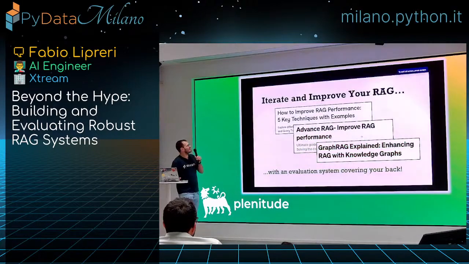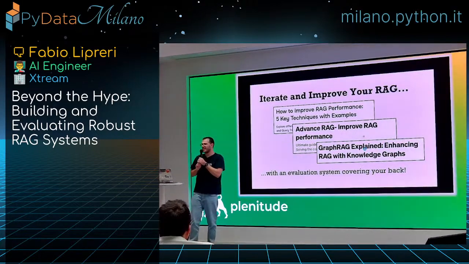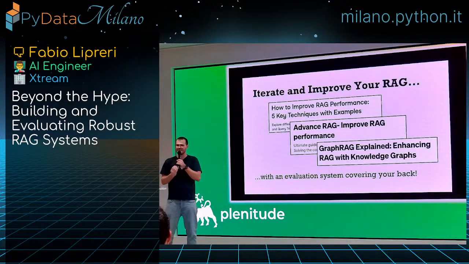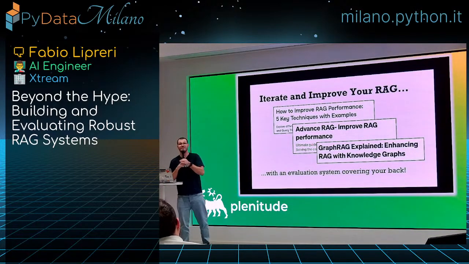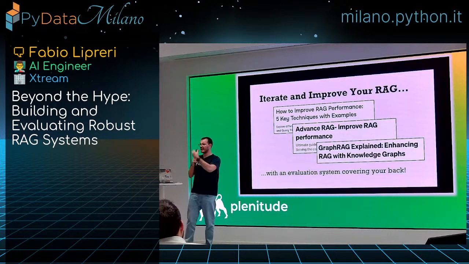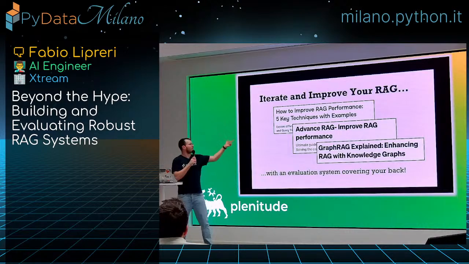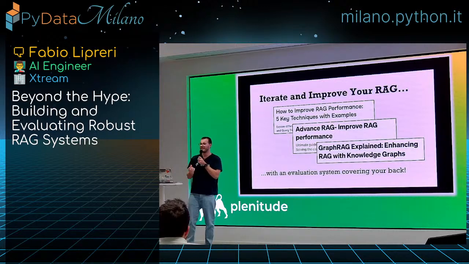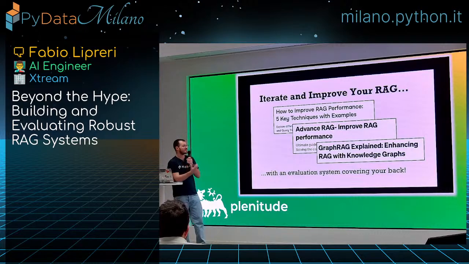So now that we have our evaluation system in production, we can, for example, take 10% of all the questions that users send to our system, and we can evaluate how it goes. We can iterate and improve our RAG. We can start searching on Google how to improve our RAG. Now we are sure that if we change the model of our RAG, or if we change the retrieval method, we are quite sure that we will not have a regression.